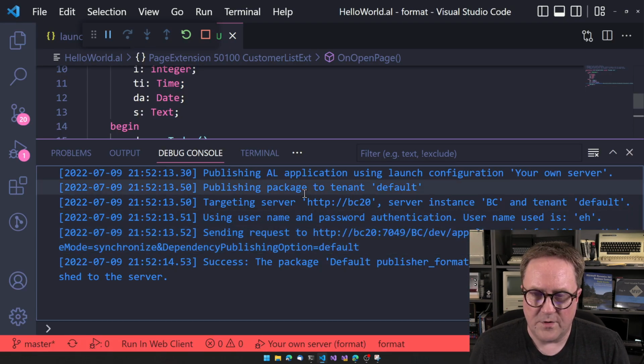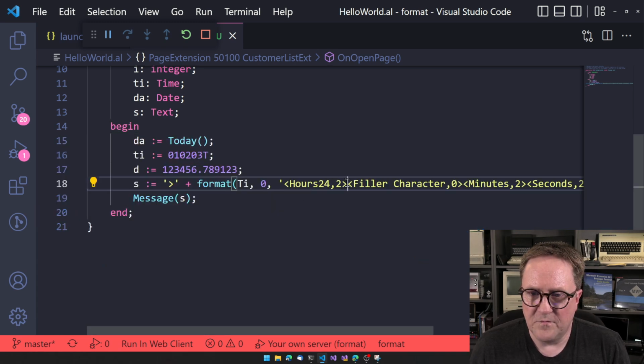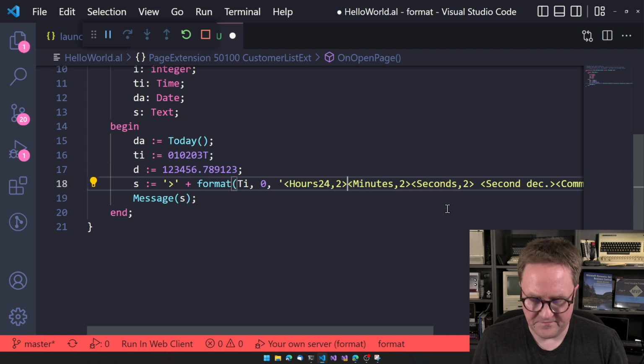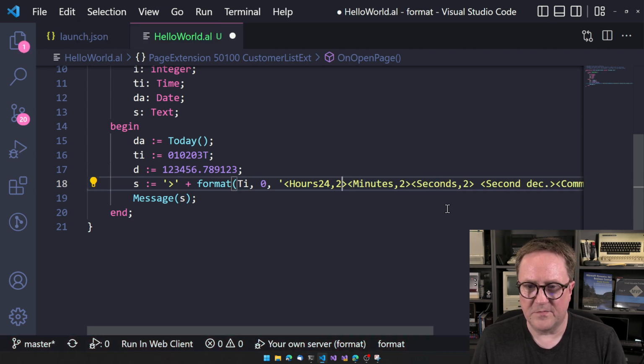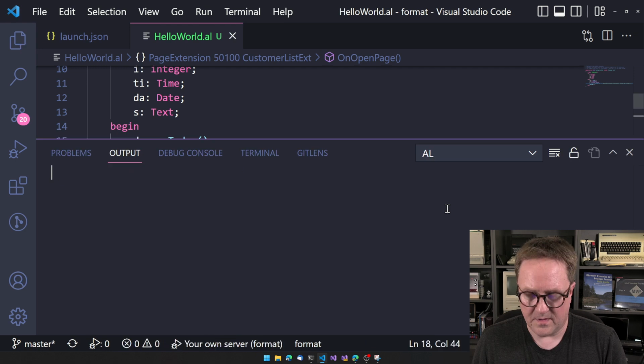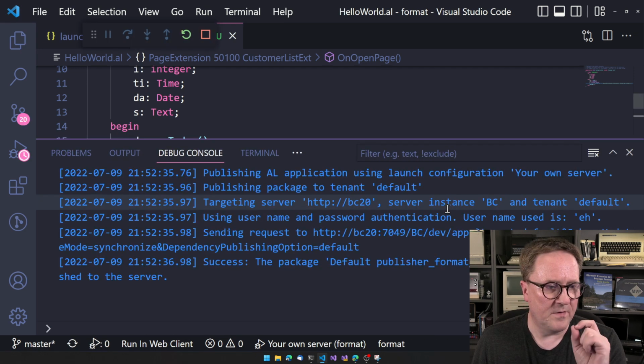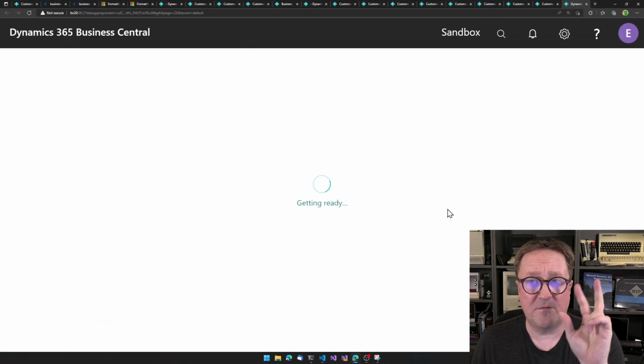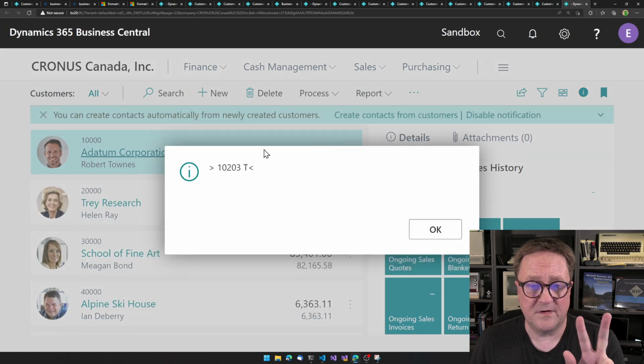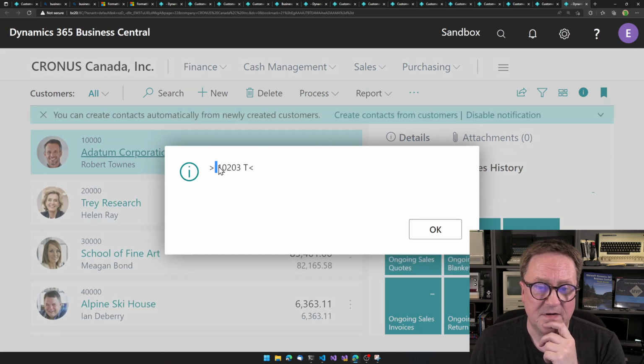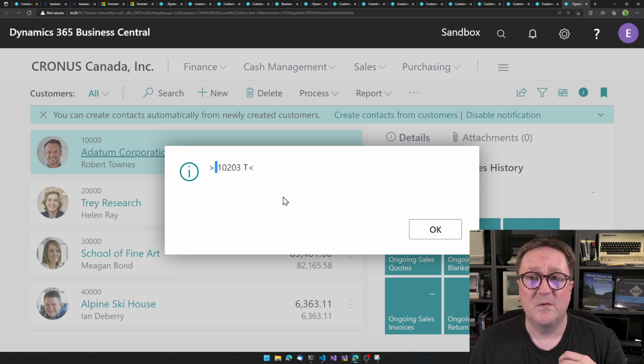So that worked, but what if we remove the filler character here? We use 0 as a filler character. So let's remove that, but we still have hours 24, 2. So we want the hours 24 to take up 2 characters. But now we got a space, so the default filler character, if we don't specify one, is a space.